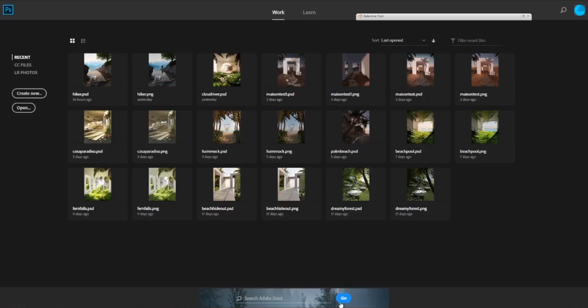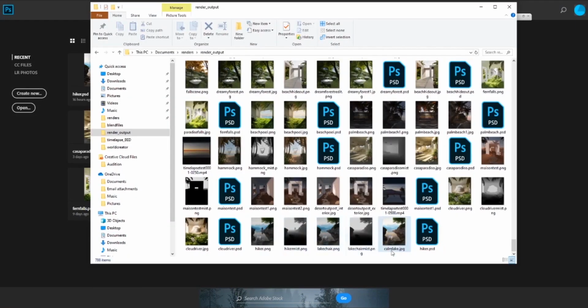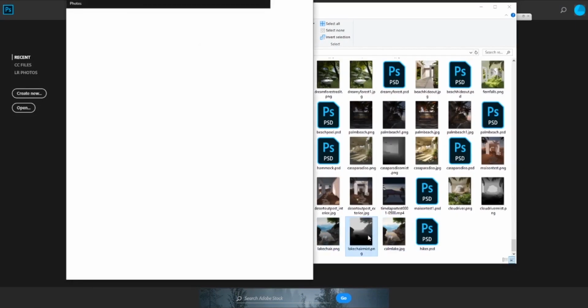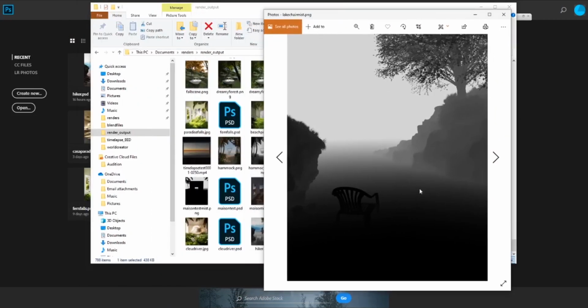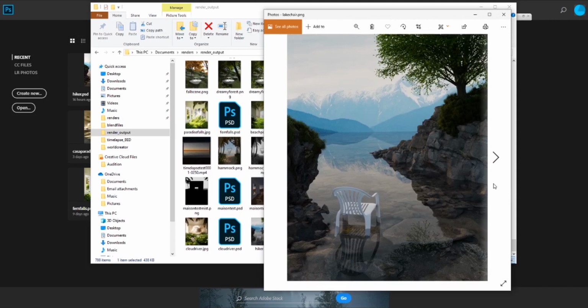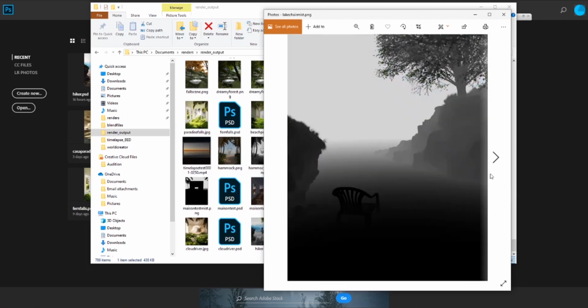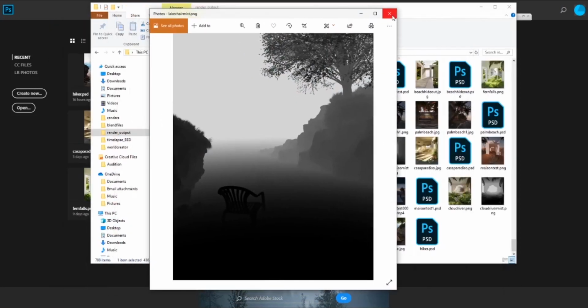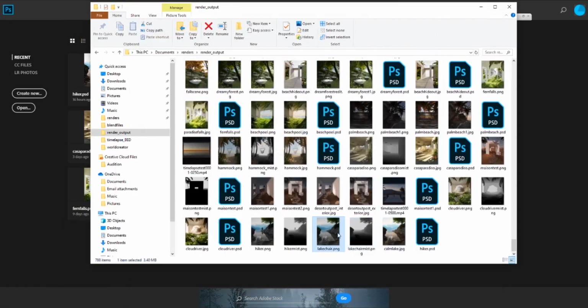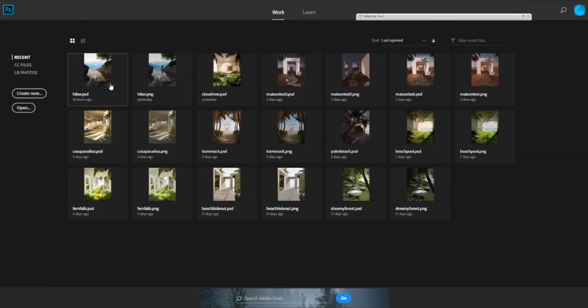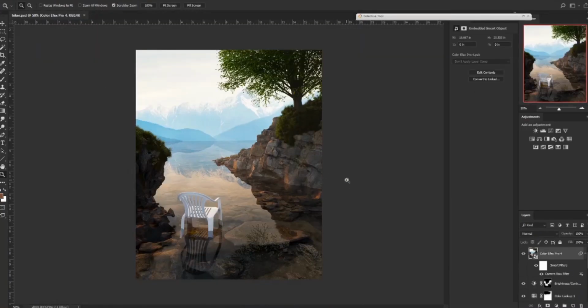I did that actually for this render that I popped off. So I have two different views. I have this chair mist passed here, and you can see what it's doing. This dark region is the chair and some of the foreground and some of the rocks here. And the further away you get, the lower contrast it gets. And this is the actual render that came out directly from Blender. It looked like this. So what I want to do is composite these two together in post-processing. I'm just going to start anew with these scenes and walk you through my process. So this is the scene that I actually ended up coming up with.